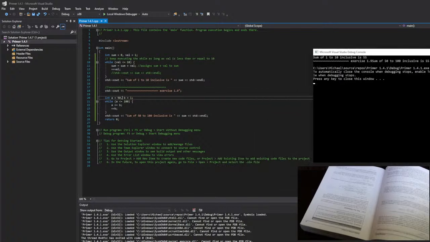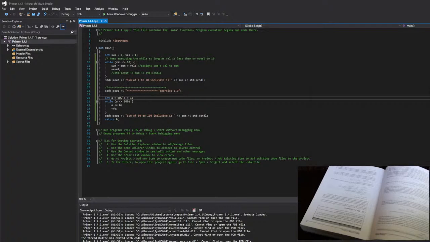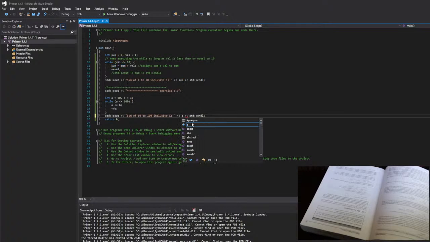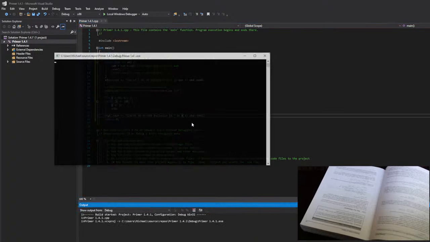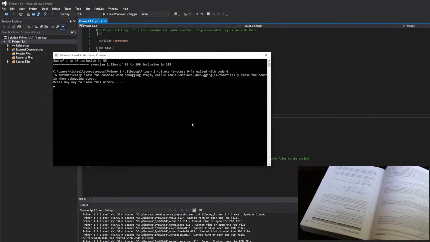The sum of 52, 100 inclusive is 55. Oh, wow. It should be not sum, but a, right? Well, that's going to be 50 plus 55.